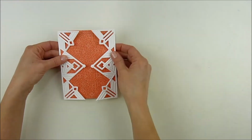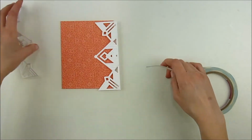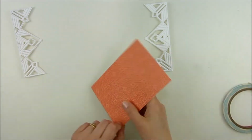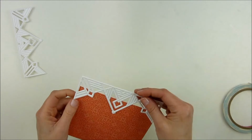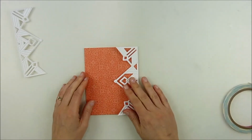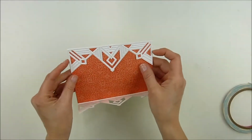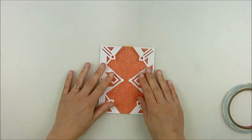Now I've done the other side as well, because I'm going to make a match set, and you can see as I put them in there, I'm going to attach them on the back using some good sturdy adhesive. My personal favorite is Scor-Tape. I feel like it's nice and sturdy and easy to use. So I'm going to put some on, peel the back off, and then line it up from the front, making sure to hold it in place and then press it just on the back to get that adhesive. And you can see how it still folds open and gives you, like I said, a fun window on each side. So I'm going to do the same on the other side.